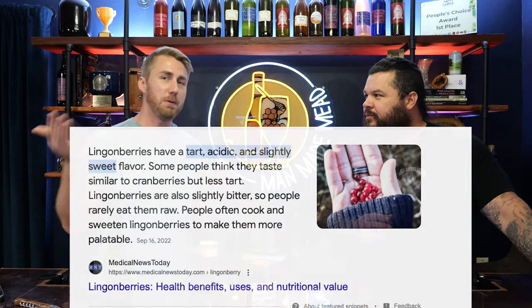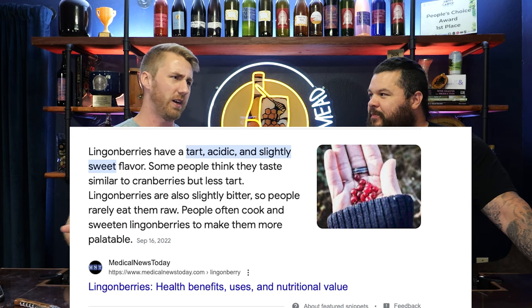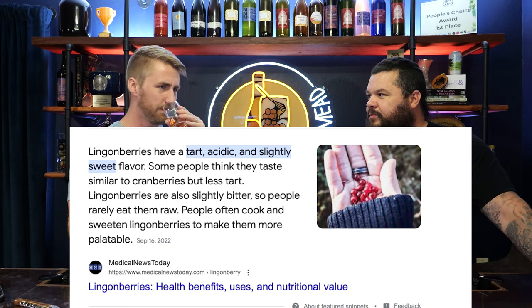Even from when I tasted this a couple days ago I feel like this has changed a little bit. The lingonberry — I can't explain it. People say it's like cranberry, which I get a little bit of, but not exactly. I get the astringency of cranberries, but it's not that tart astringency — it's just a little astringent with some sweetness that comes in from behind it. I'm a pretty big fan of this. It's crazy because at 10% ABV it doesn't feel like 10% — I would have thought this was like a session.